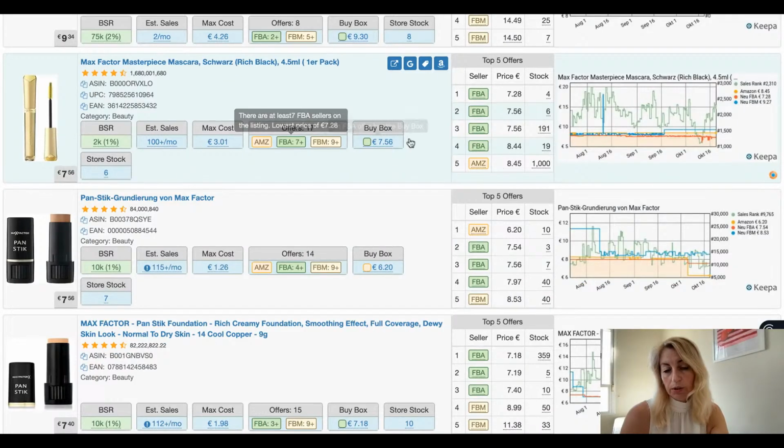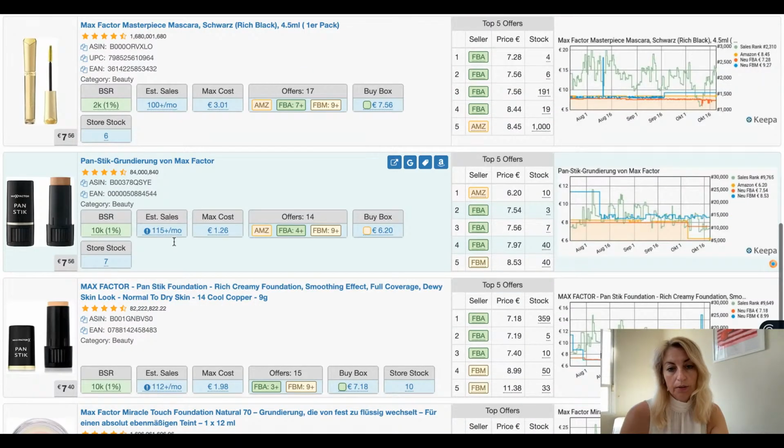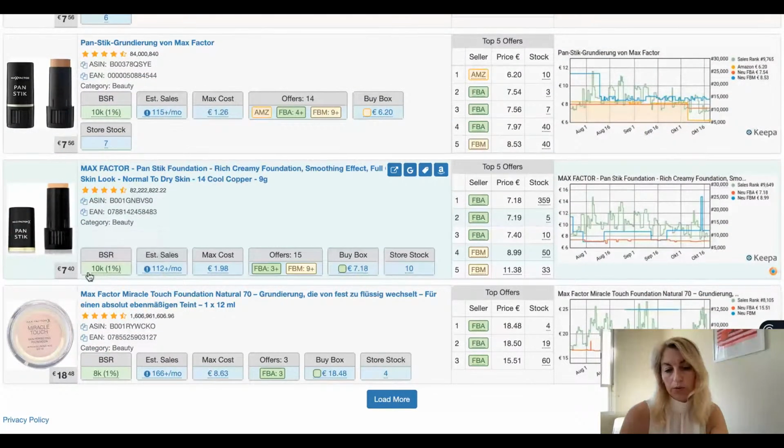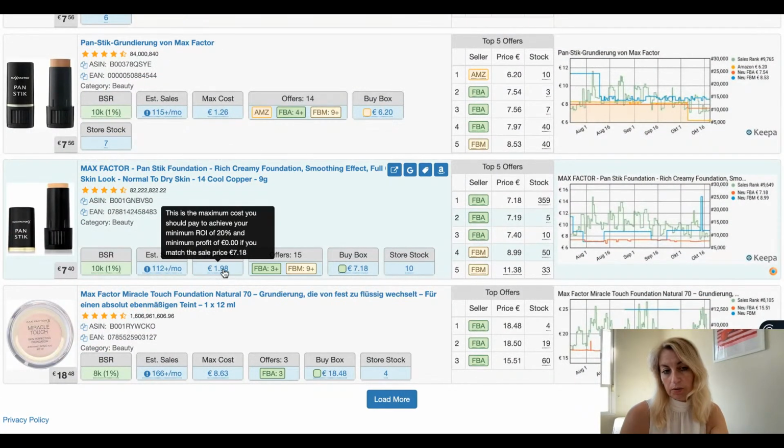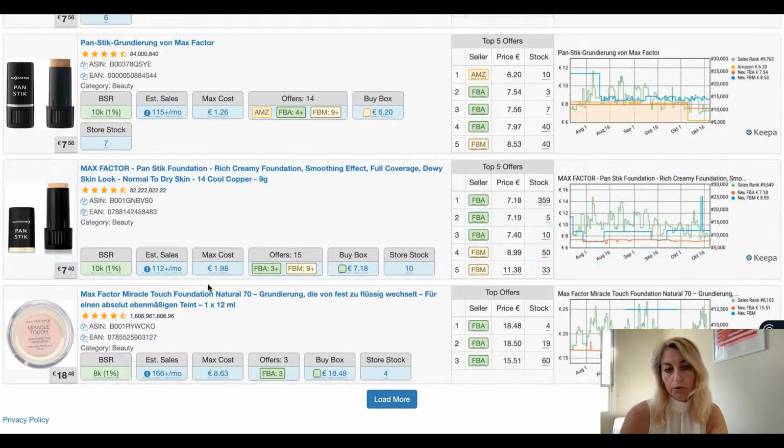So you look at every deal this seller is selling, and you decide if you are going to try to find it. But you see, it offers you the maximum cost, because the buy box is this one. So you have to source this product for this, and this is the deal that we found from this seller. So I think it's the best one from this shop.